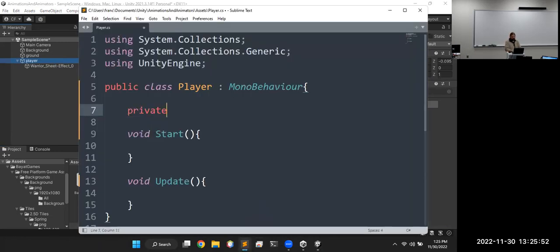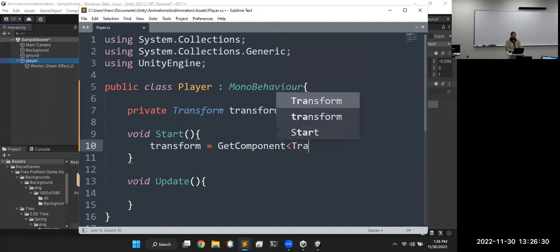So set up some private transform data. And I'll just call it transform. I couldn't think of a name very quick, so that'll work. And when we initialize that transform, it's going to look at the thing this script is attached to. So one of the things we can do is grab any component on any other component that's on there, but we have to deal with the generic type because we're in a strictly typed language. All this is things we've seen before, right?